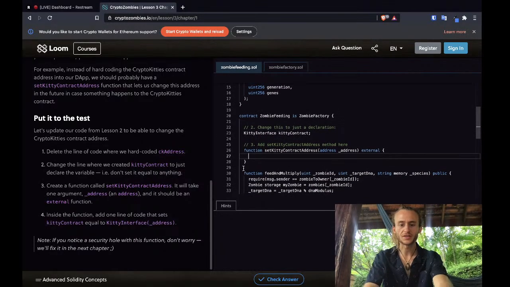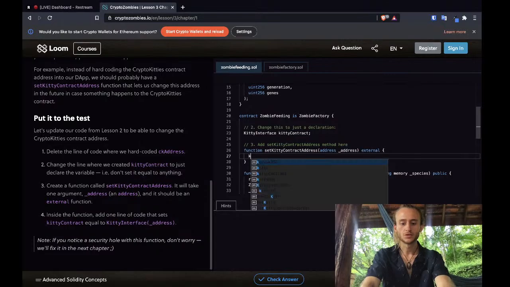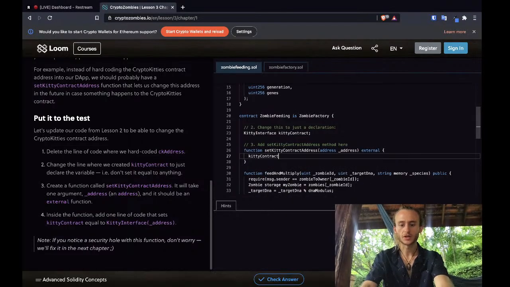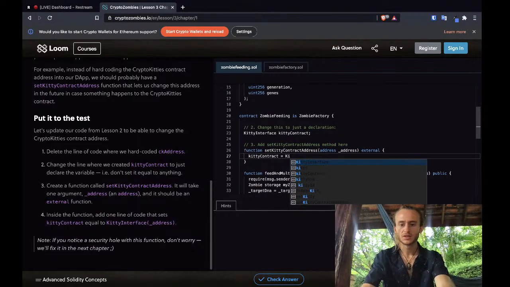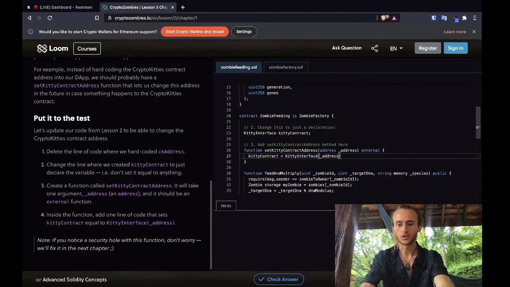Should be good to define the contract. Create a function, it will take one argument, should be external. Inside the function, add one line of code that sets kitty contract equal to kitty interface of address. So now we want kitty contract equal to kitty interface of underscore address.